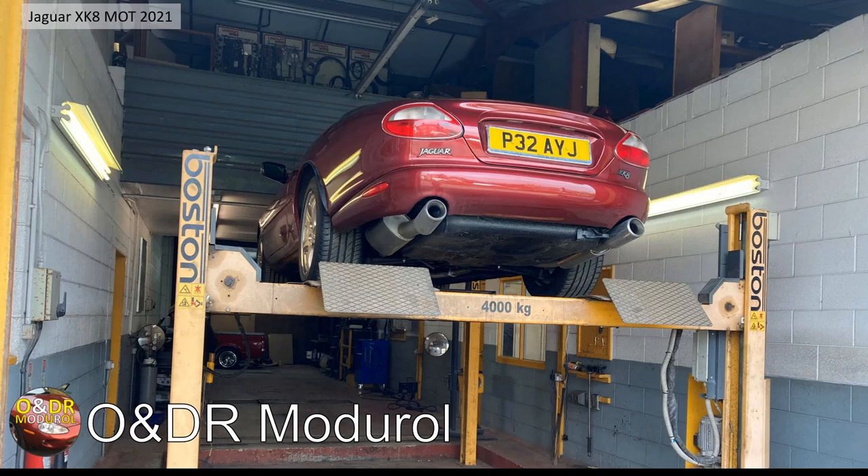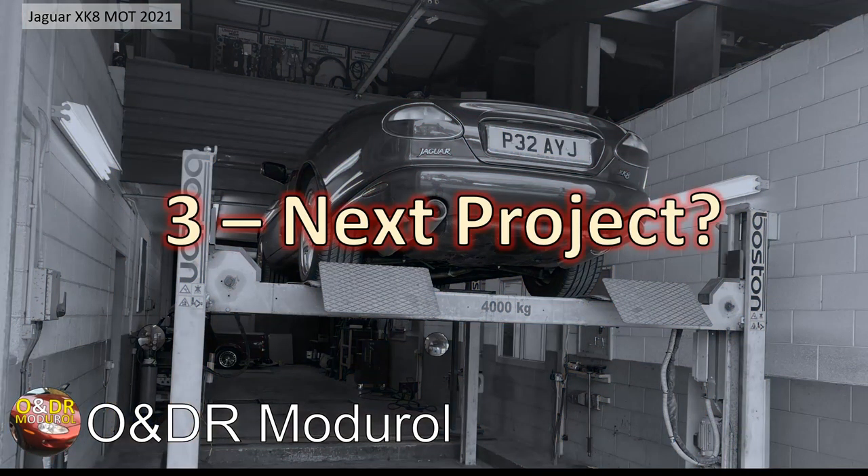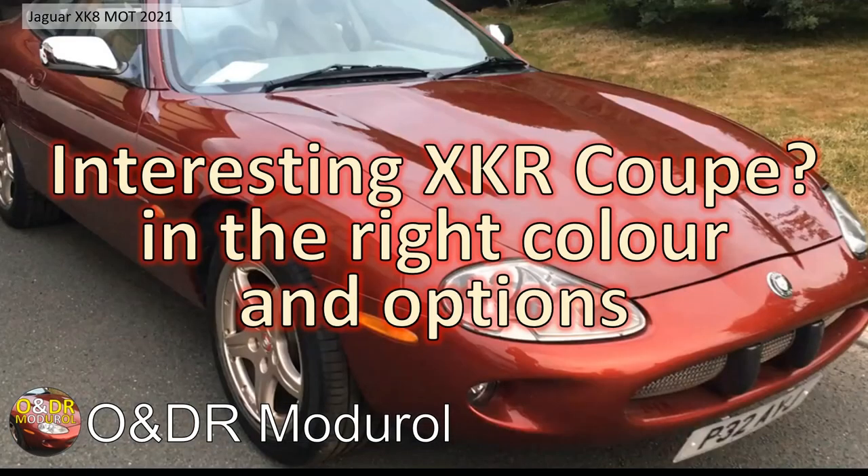That's the condition of the underbody — I spent a lot of time doing that. Now the thought is maybe I'm running out of content and interest in this particular car. I can see the end of all the work — there's probably another six months left if I really want to push it. I did get to experience an XKR Silverstone at Wrexham — I didn't drive it but I was in the car while the guy was driving it. It was absolutely awesome and it really piqued my interest in XKR coupes.